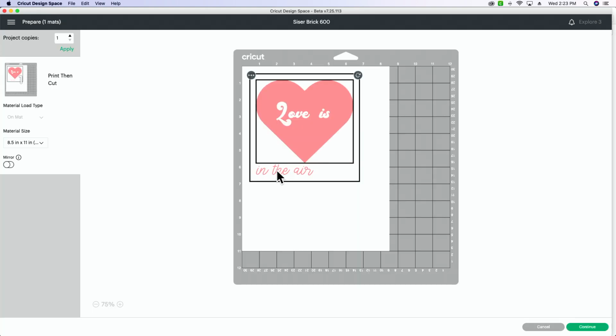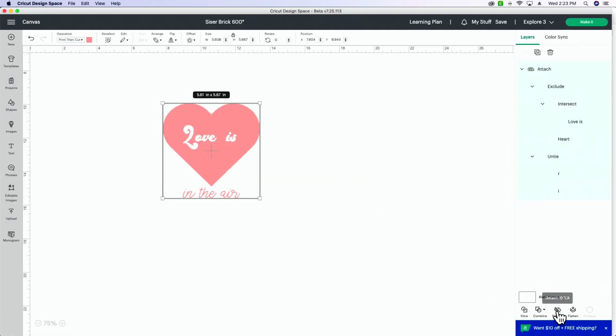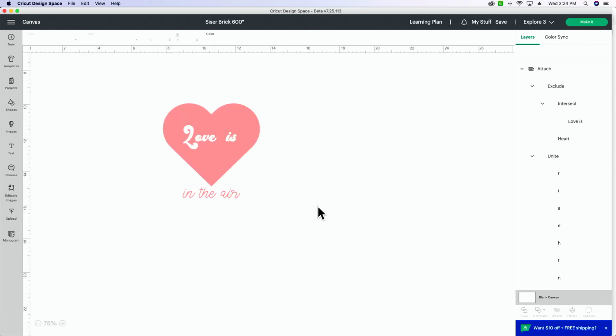I'm going to pull this in here, and you can see right now this "in the air" is just kind of going wherever. If I hit the attach right here, when I come in to make it, it's going to stay exactly where I attached it. So this is really good if you've got a design that you don't want the elements moving around and you want them to stay exactly where they need to be. That's when I'm going to use the attach feature.